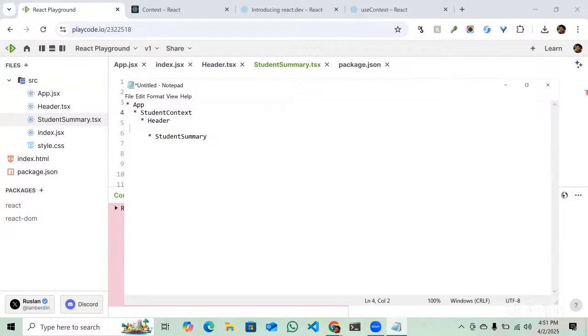Now, if there are like 50 components in between, component 1, component 2, you don't need to worry about passing it from app to header, from header to component 1, from component 1 to student summary. That is a tiresome exercise. That is the entire use of a context component.